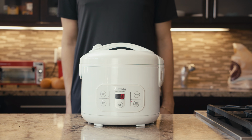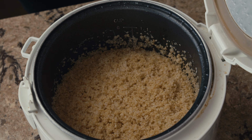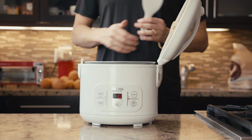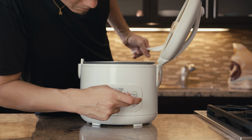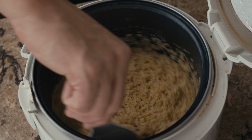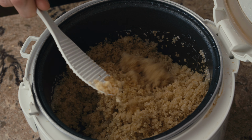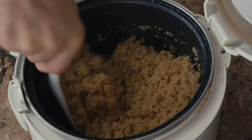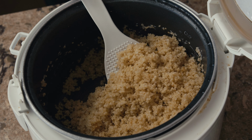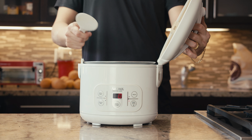To know quinoa is cooked, the little white germ on the quinoa is going to pop and wrap around its seed. Let's turn off the rice cooker to stop the cooking process. Then fluff it with a spoon and let it cool around 5 to 10 minutes with the lid on. If you prefer, you can spread it on a tray and refrigerate it to speed up the process.